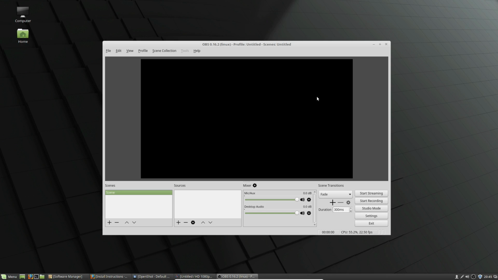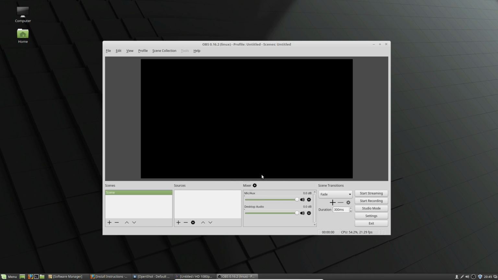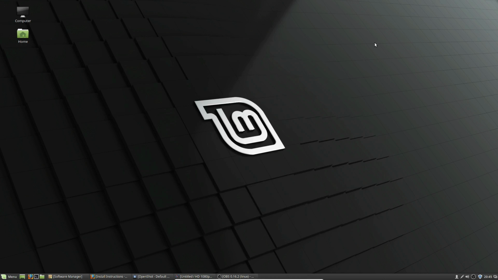Everything that you do here, it is extremely powerful and has a lot of features. So once again, similar to Kdenlive for video editing, this is definitely going to have a higher learning curve than simple screen recording. But once again, this is a lot more power for people who actually want it. And it's nice to have both so that you do have that option.